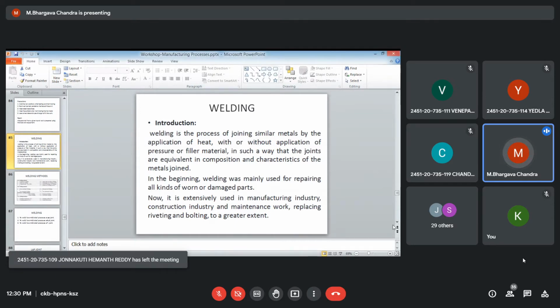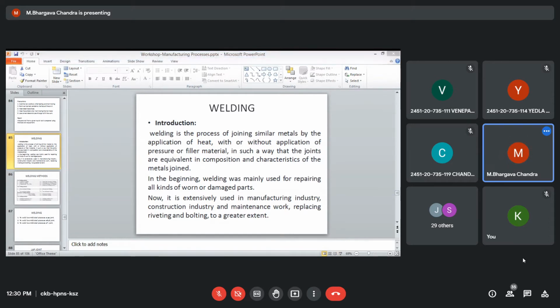This topic is welding. We have 7 trades, and welding is one of the trades. I think we discussed 2 trades earlier in the month of April.